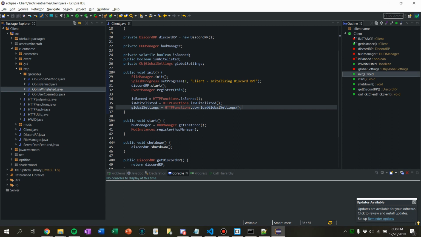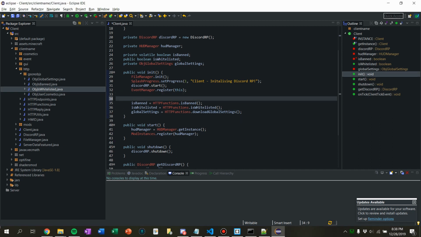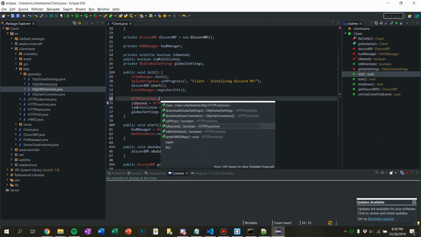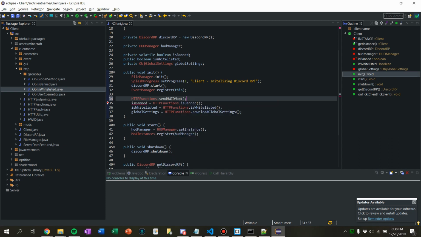We also want to send, so what I'm actually going to do right here is going to say HTTP functions dot send the map here, just to update everything.